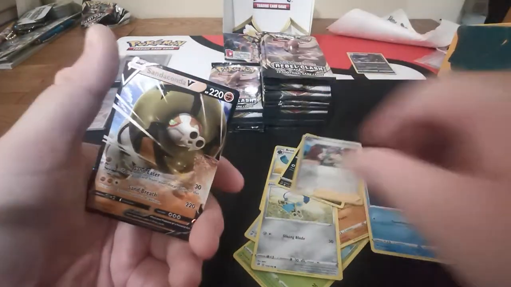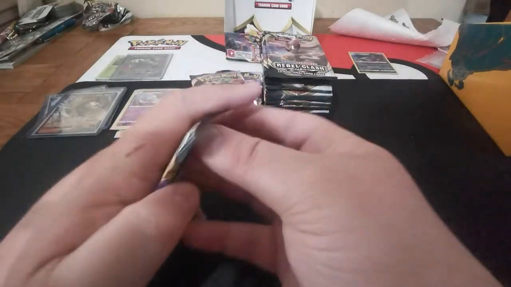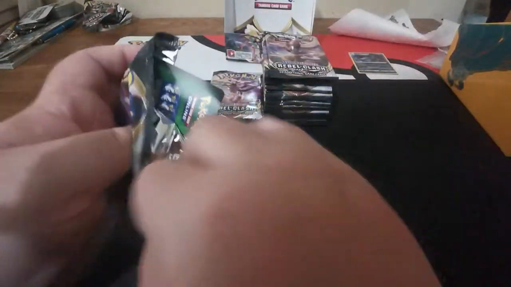Milo and a Sandra. I literally thought that was boss's orders. V. I would have predicted it again. I would have been a wizard. There we go. I should put that in. There we go. Sandaconda V. I love that. Oh, is that the next pack, is it? Yeah, I'll see. It's King Kong.